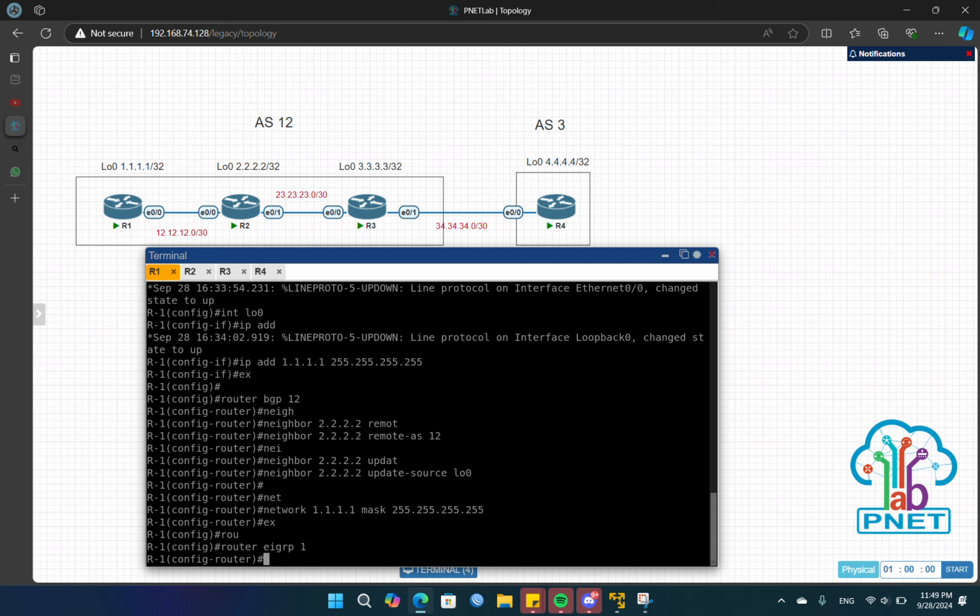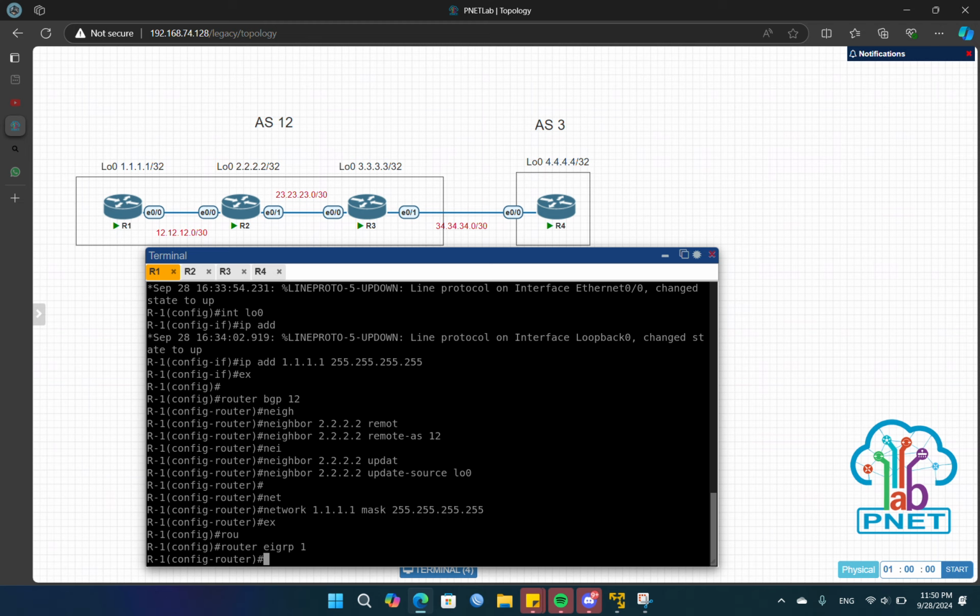We're gonna set the network in every router. The networks are the ones connected in that router.